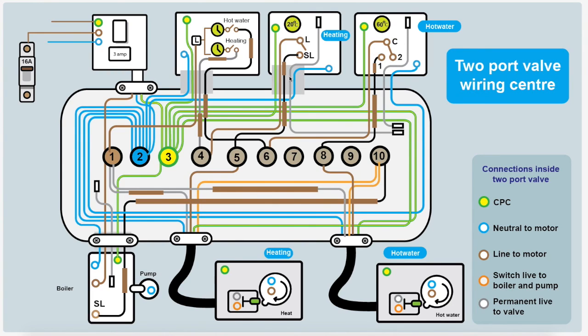Your live going in is brown. Your live going into your hot water stat is brown. And your switch live out is black. I always use black first for my switch lives out. And then if I need another switch live out, I'll use the grey. The grey ran in 5-core cable, so there's a grey in the cable. But it's not needed at this point. So that is just terminated in a little connector block. Keeps it nice and safe. It won't move around and won't touch anything. Don't just cut it short at the end of the cable. It might be needed in the future.